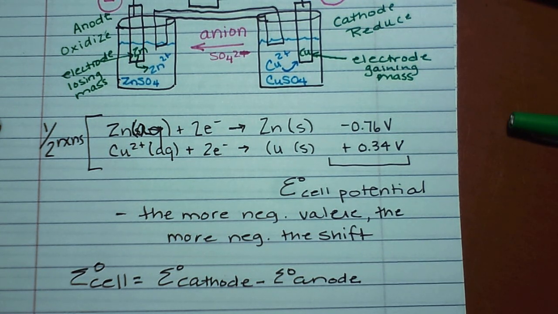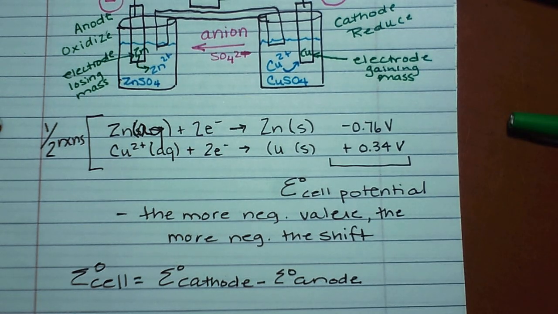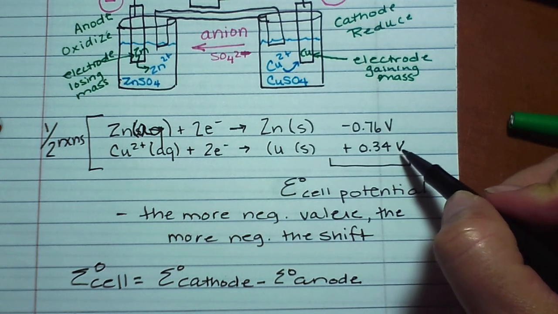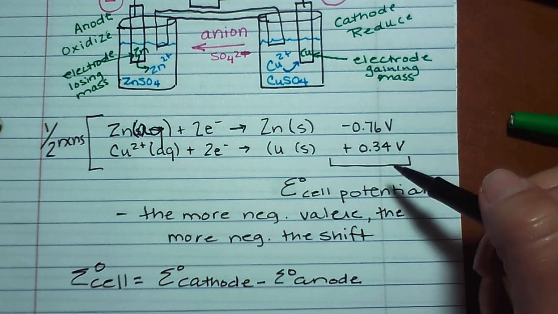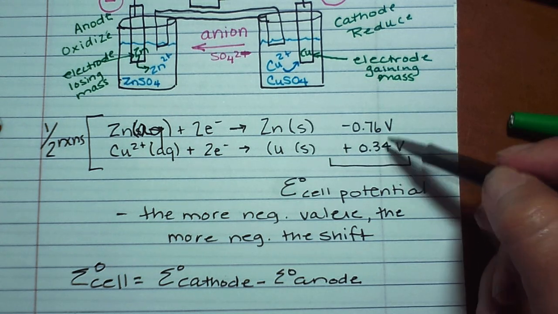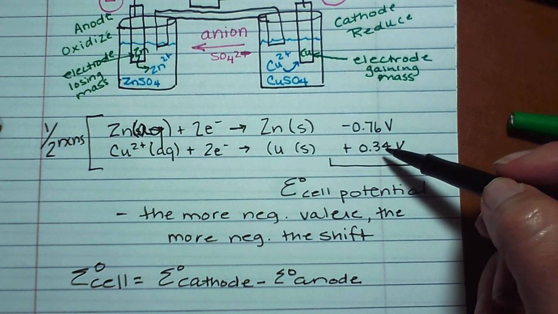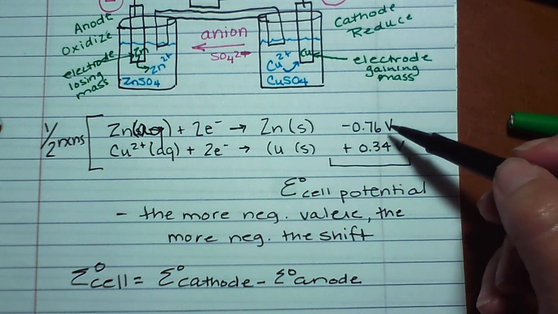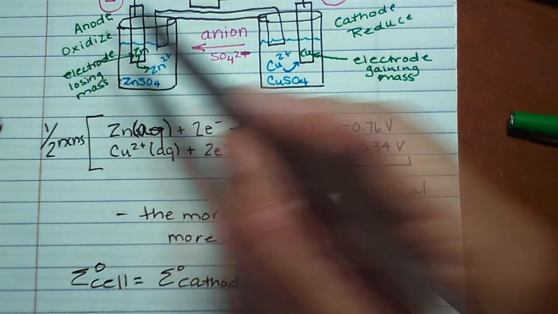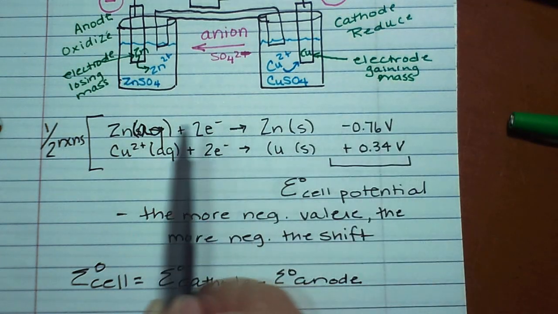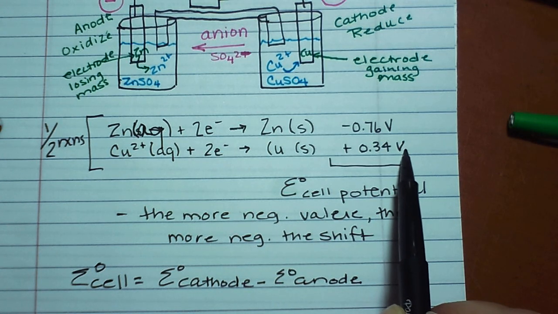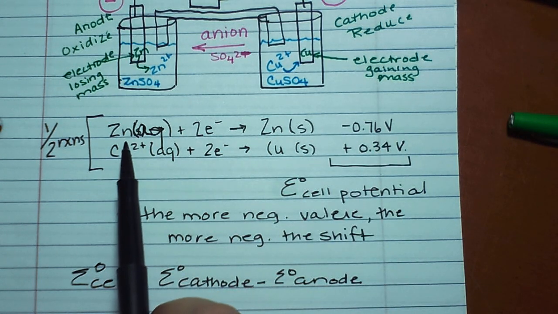And to write the overall reaction, we're going to flip the anode reaction. Now, why do we do that? The reason we do that is because galvanic cells have to have a positive voltage. And you can see that if you added these two together, you would get a negative voltage. So one way to look at it is you can flip the one that's going to give you the positive voltage, and that's always going to be the anode. You're always going to flip the anode, because the anode is the one that oxidizes, and since, listen carefully, both of these are reductions, I'm going to end up flipping the one that is an oxidation.